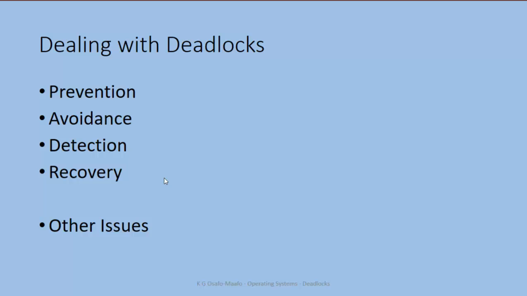The difference between prevention and avoidance you would see when we go through the different algorithms or techniques used for dealing with deadlocks. Detection means trying to figure out if a deadlock has occurred, and recovery, of course, means when a deadlock has occurred, how do you maybe undo or recover from it? I mean, these are just English. So the difficulty, of course, in this chapter is understanding the different algorithms.